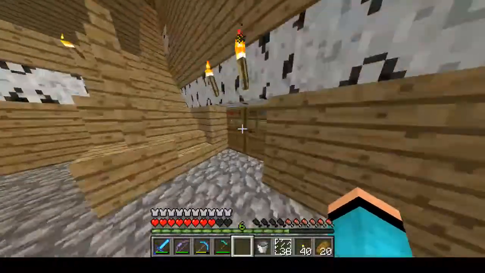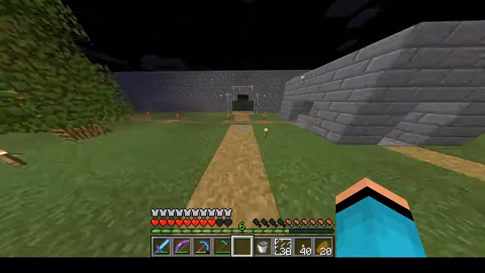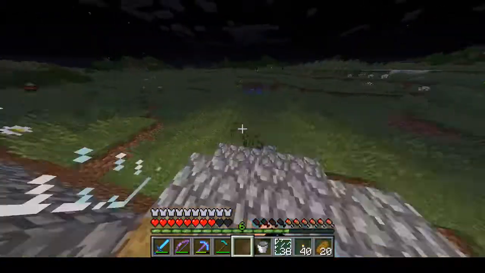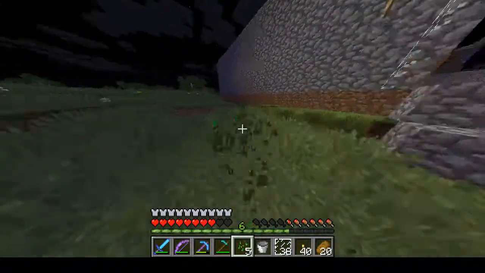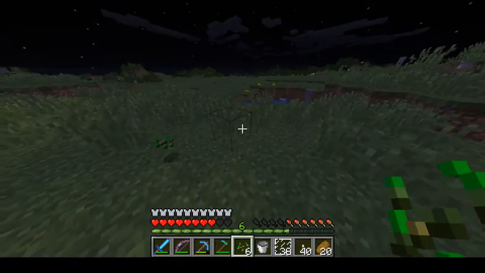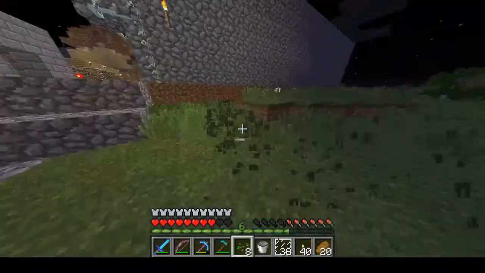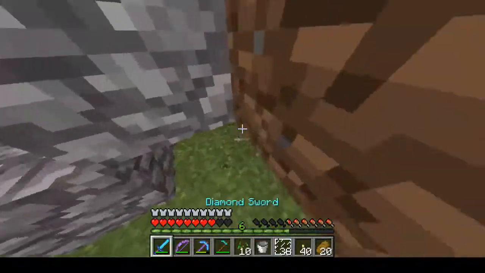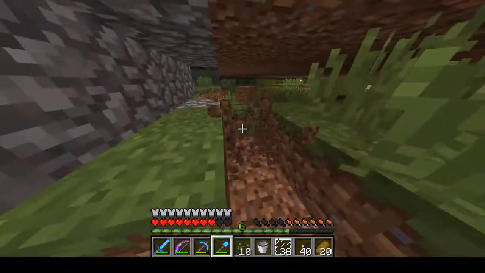I need more seeds. I never thought I'd say this, but I need dirt and grass. Literally the two most annoying items in Minecraft. Come on, give me seeds, seeds, seeds. Good, good. More seeds, and give me dirt. More dirt. Literally never thought I'd be saying this. Please give me.